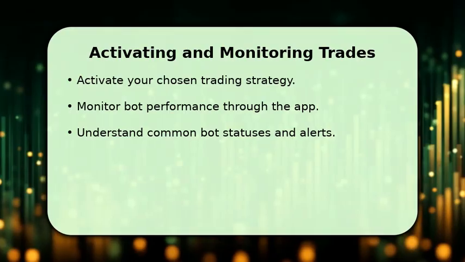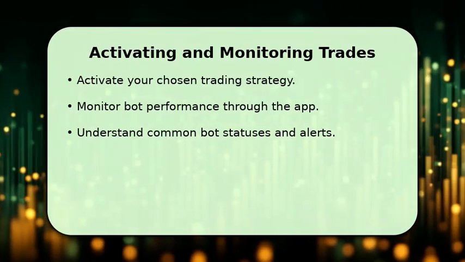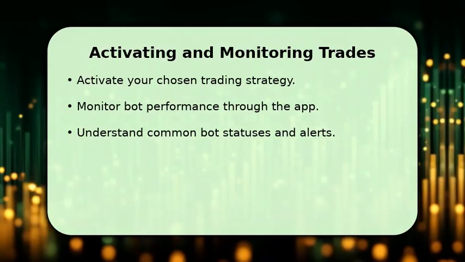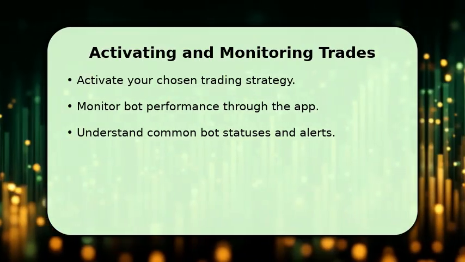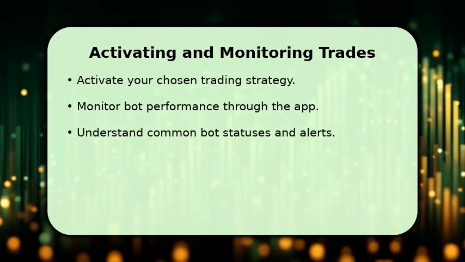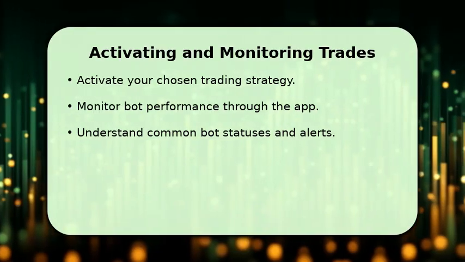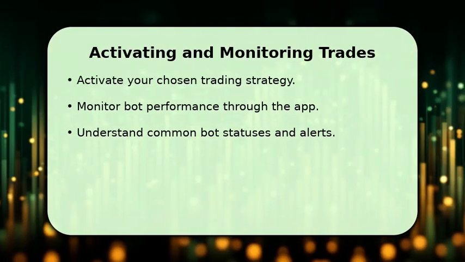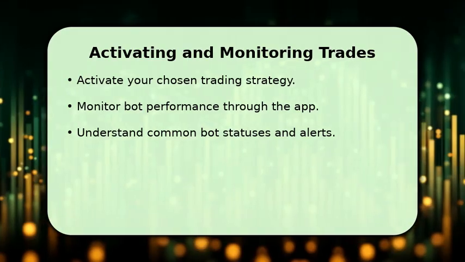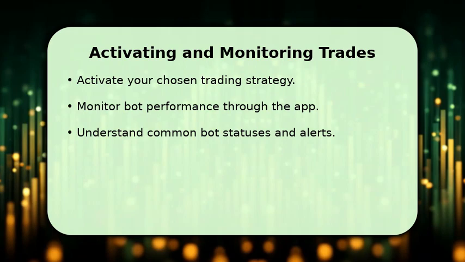With your strategy configured, you can now activate the bot. Royal Q will begin executing trades based on your defined parameters. It's important to regularly monitor its performance through the application's dashboard. Pay attention to real-time data, profit and loss statements, and any alerts. The bot operates 24 hours a day, 7 days a week, but occasional checks ensure everything runs smoothly according to your plan.